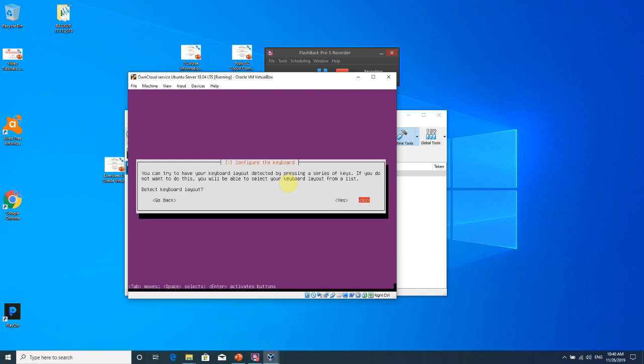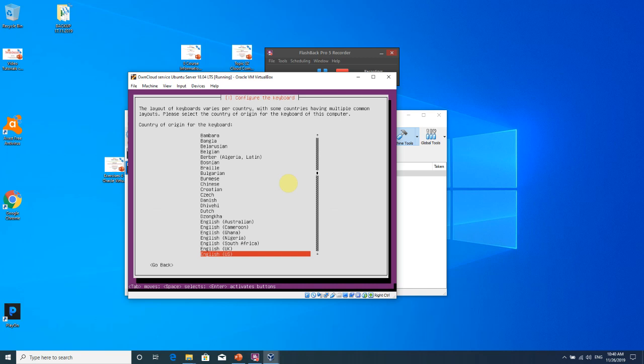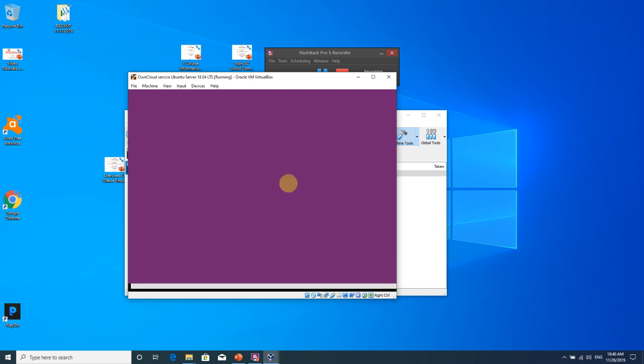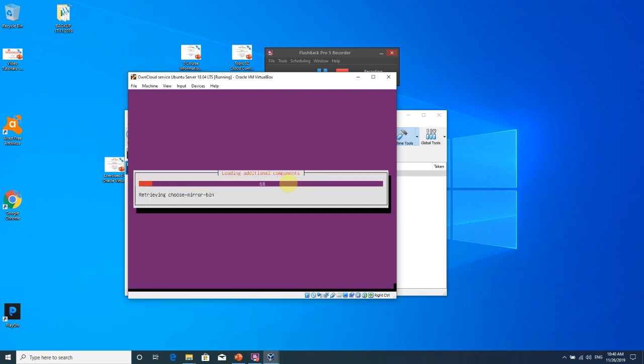I'm going to choose no, because we do not want Linux to automatically detect our keyboard layout. Now we choose English US, because it's the standard United States keyboard. I'm using this keyboard, so if you're using some other keyboard, you may choose that. When I was a kid, I got used to this keyboard, and that's it. But most people use this keyboard because it's a standard keyboard.